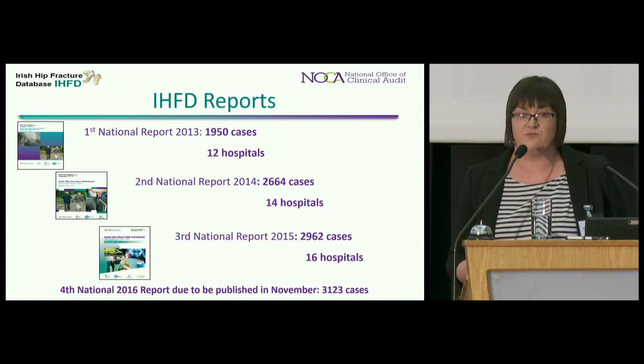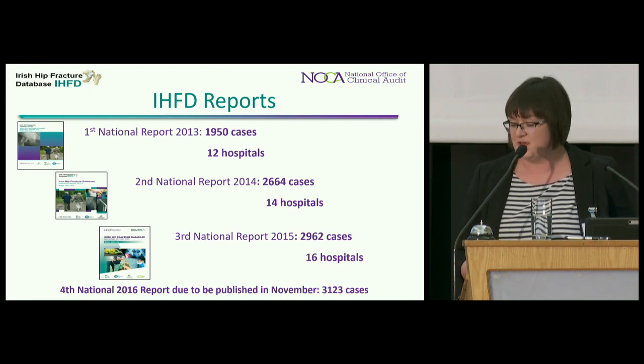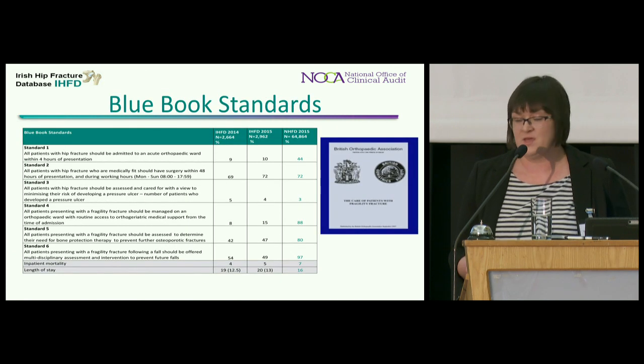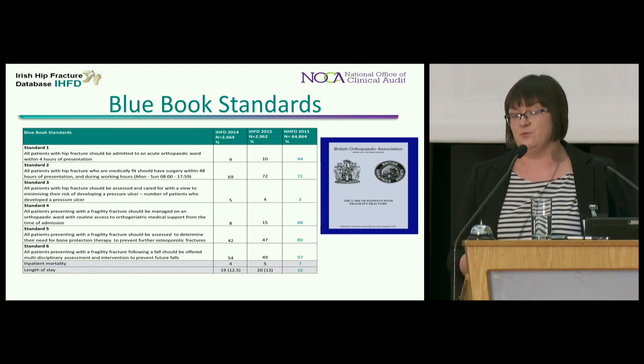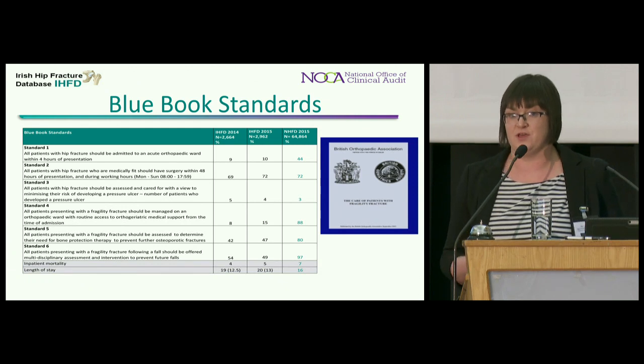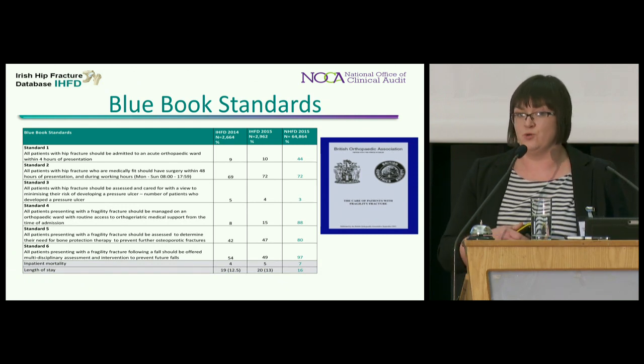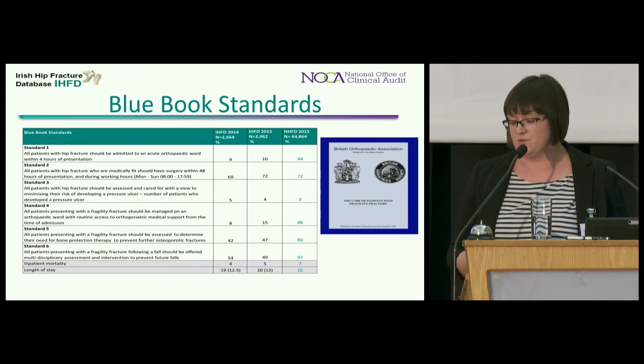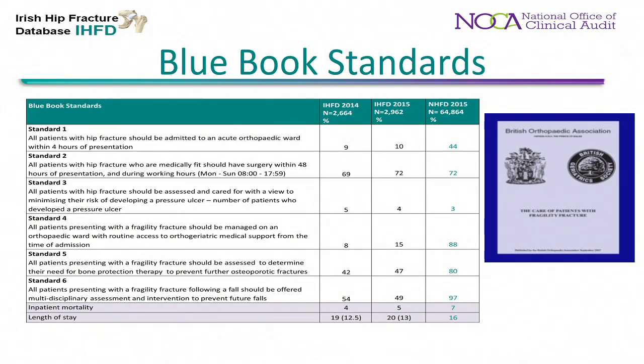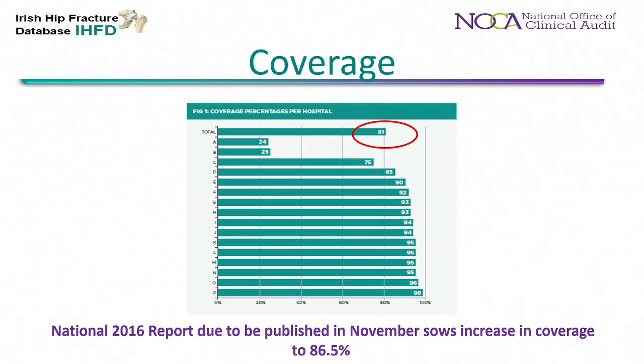So to date, the Irish Hip Fracture Database has published 3 national reports, and we're due to publish our next report later on this year. Colm showed this slide earlier on, and I apologise that the writing is quite small, but essentially we have 6 gold standards for hip fracture care, and that is the essence of the hip fracture database. So some of the standards relate to timing, getting them through the ED quickly, getting them their surgery quickly, preventing pressure ulcers, ensuring that they're seen by a geriatrician, and making sure that they have a falls assessment and their bone health addressed.